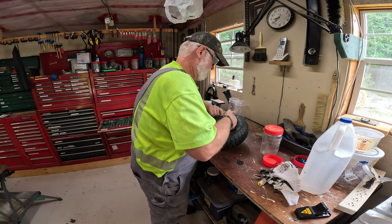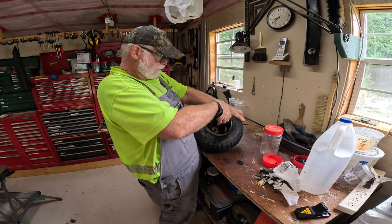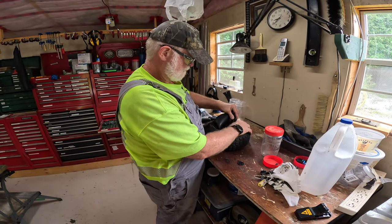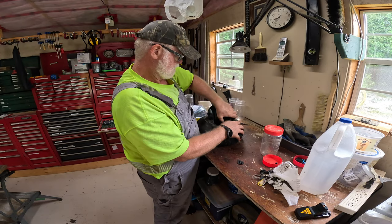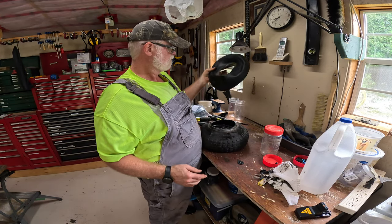I don't like to fool around trying to patch tubes. Tubes for things like this aren't very expensive, so I'm just going to pull them out and put new tubes in. The one thing I do like to do is I take the insides out of the valve stems because they sometimes come in handy.